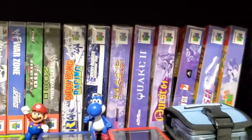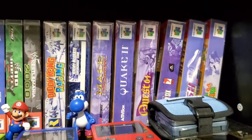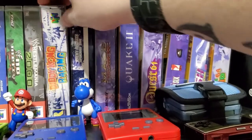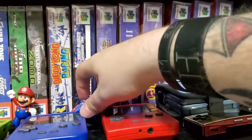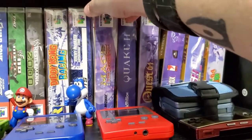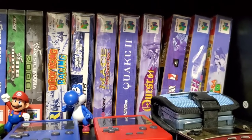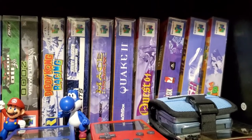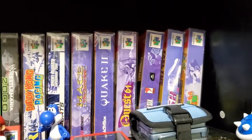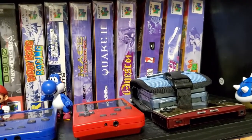These over here aren't in the plastic cases like the others because they're boxed games — I still have these in box and I buy the little plastic protectors. The Yoshi! One of my favorite games — Mace the Dark Age. I played that in the arcade and on the 64. Loved it. It was a great 3D fighter.